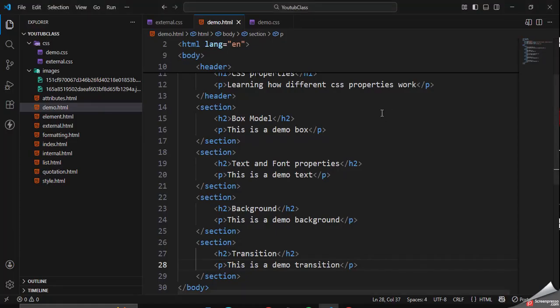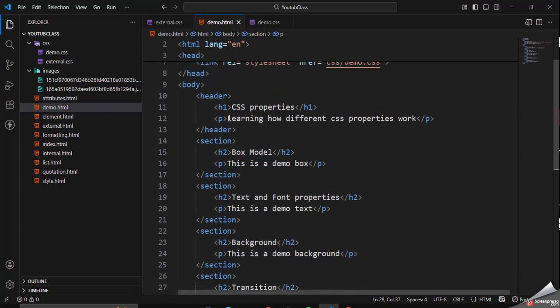All right, so let me give class names to those elements that need class names. For this, I give it a class, maybe title.